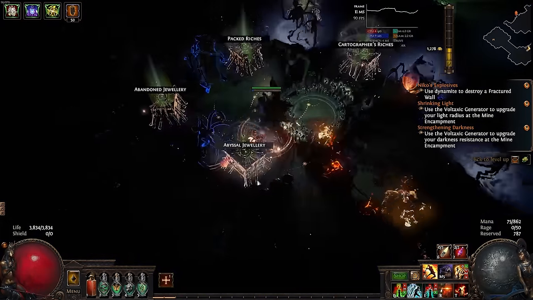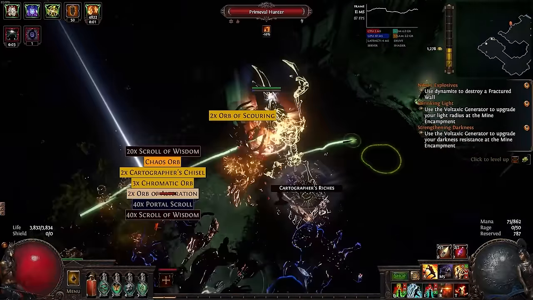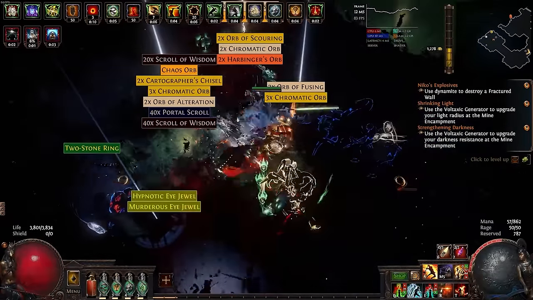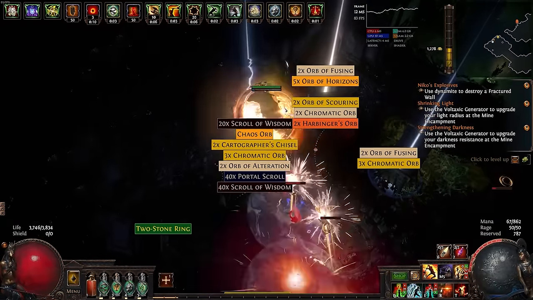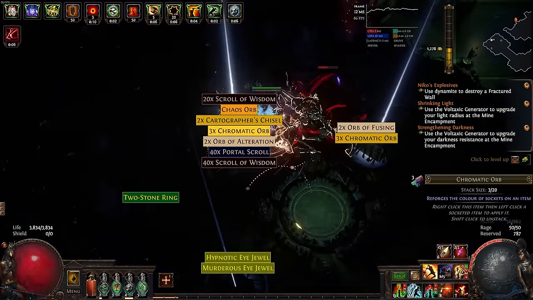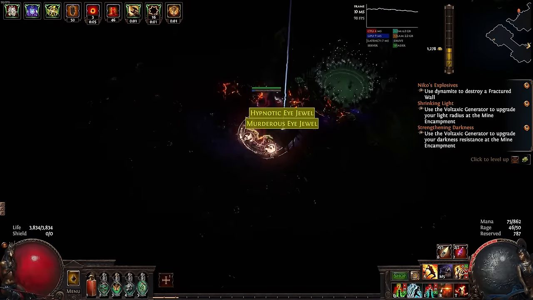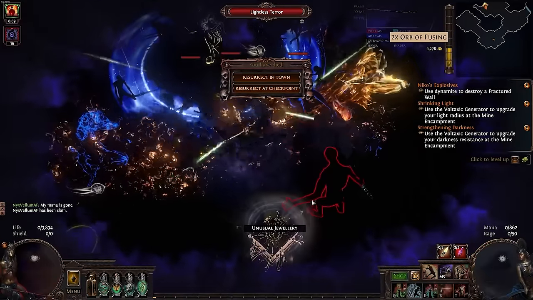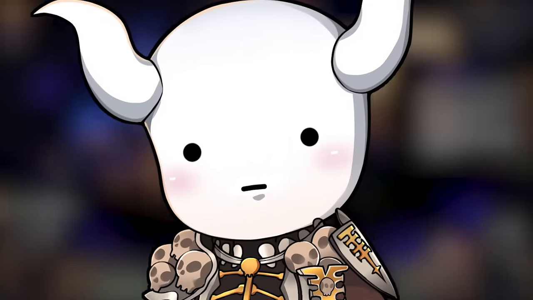Okay, so get here. Put one of these down. Oh my god. Look at all this. This is so good. Harbinger's orb. Yep, that's really good. Fusing, horizon, scouring, chromatic orb. There's a lot. This is great for currency. Some jewels. I have seen a few jewels, actually. Let's go. Oh, no. I was rooted.